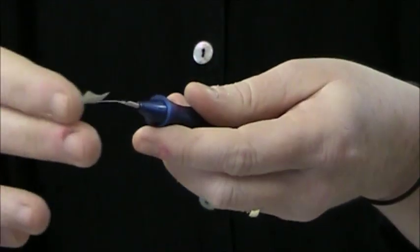Okay, you're going to put it in all the way. See how it's coming out the open end?